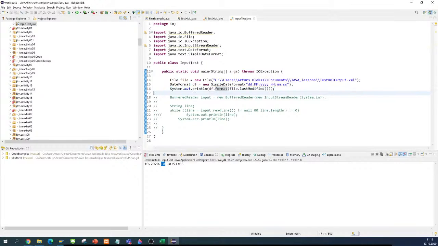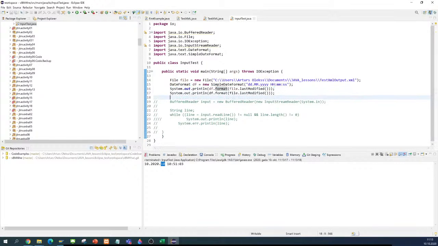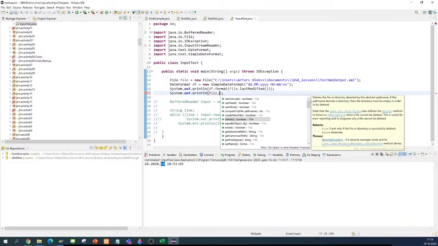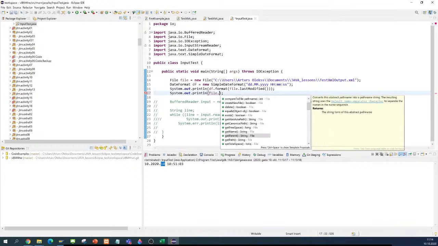What else about the methods from the file? You can read, you can compare, you can delete it. This canonical part is not really interesting for us.